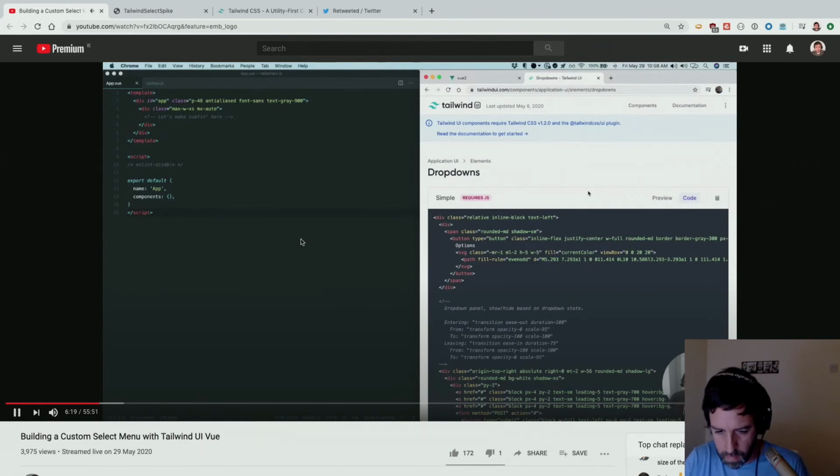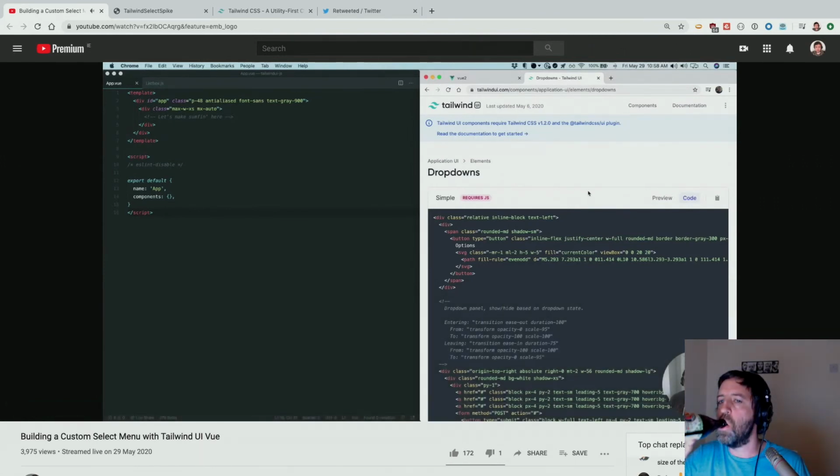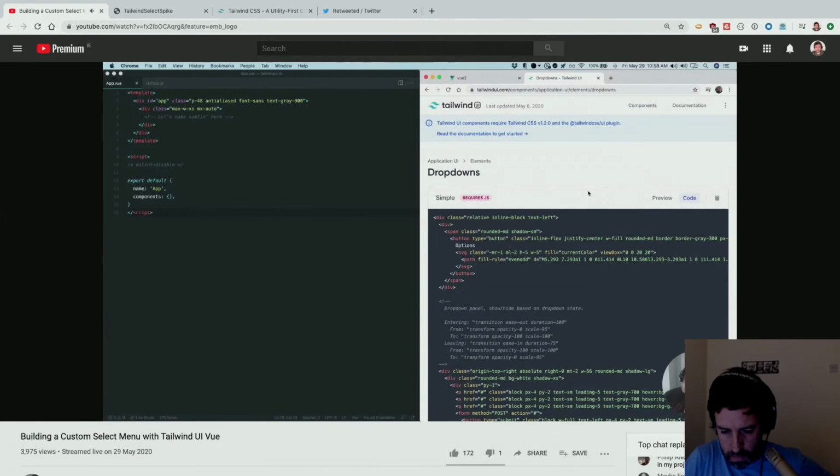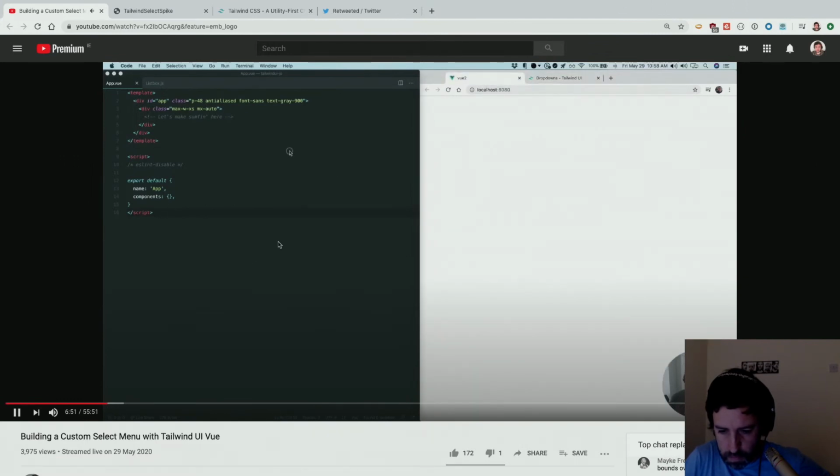Customize. So I've built one so far. I just kind of started on this week. I started with custom select menus, which are called list boxes in like the ARIA world. And I've done it just in Vue, and I'm pretty happy with the API. So I wanted to do a little stream here today where we try and consume it. So we'll use it as if we're like a user of the library who doesn't need to know about the internals. And we'll just kind of walk through how it works. So totally unrehearsed. We'll just figure this out as we go, come up with some cool ideas for data and stuff like that.